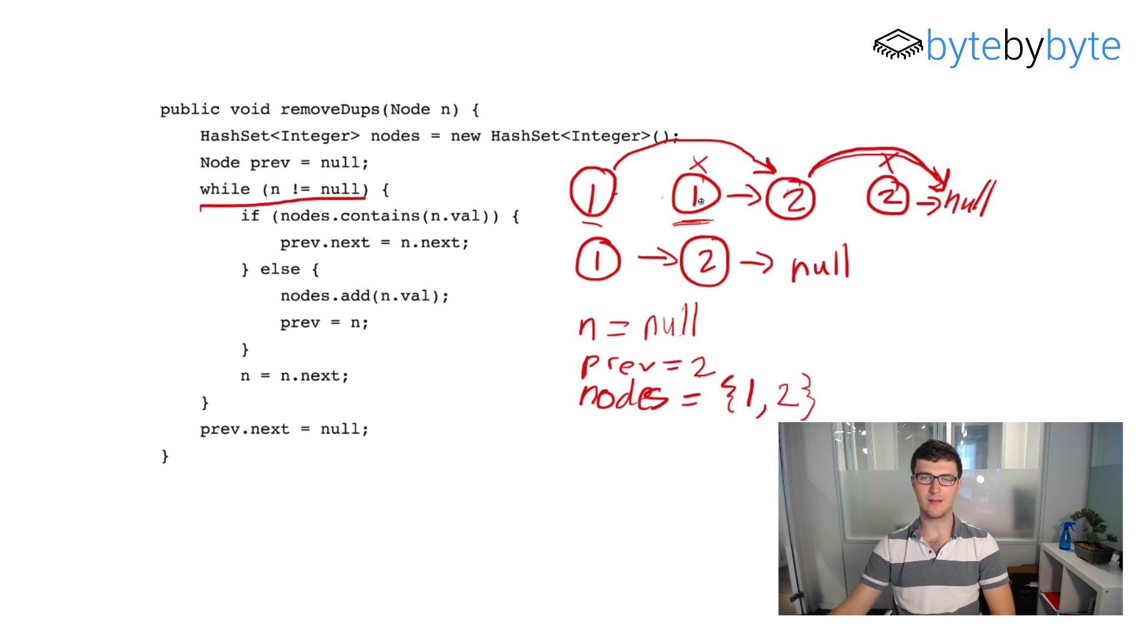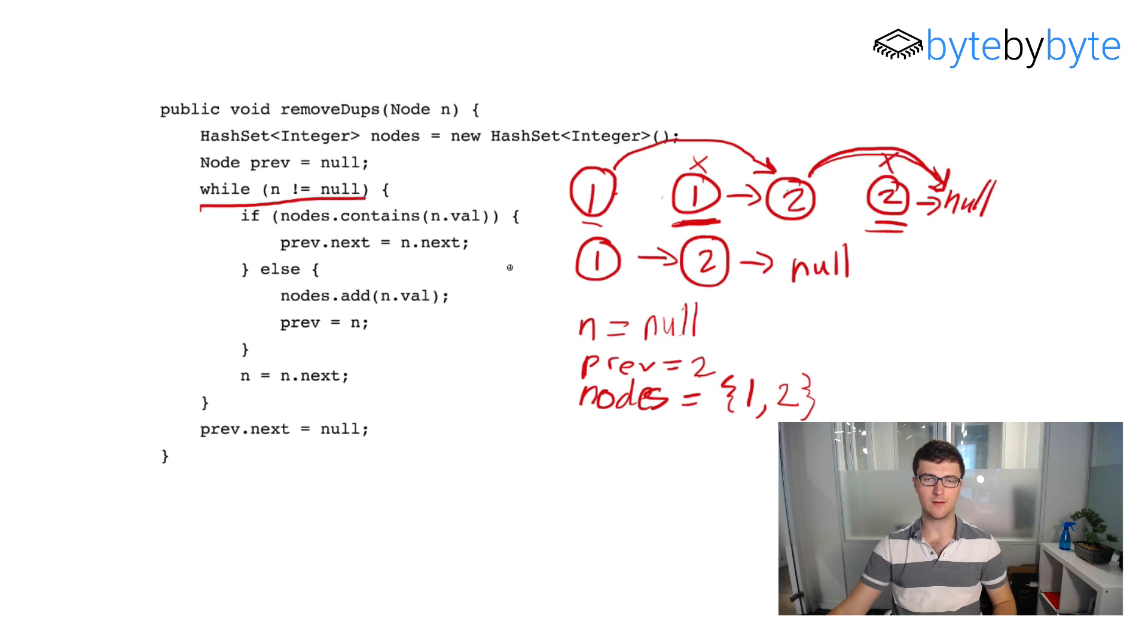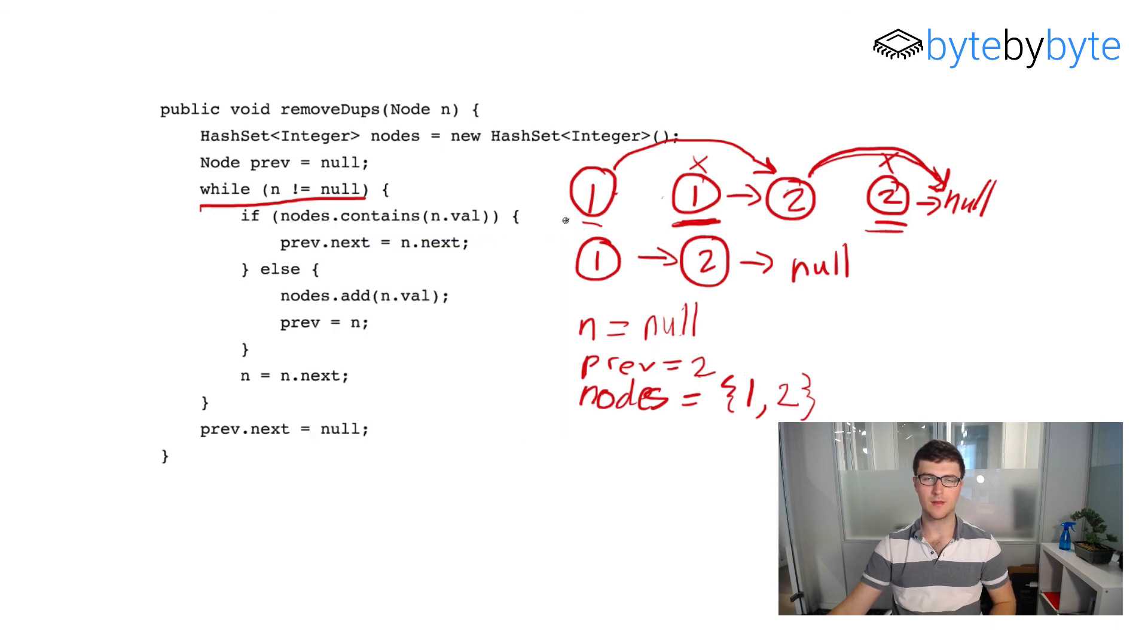And then we basically, these pointers since we never got rid of this pointer from the initial node and from the two deleted nodes but it doesn't really matter. So our final result is just this node which points to this node which points to null. And therefore we have exactly this and get the right result.